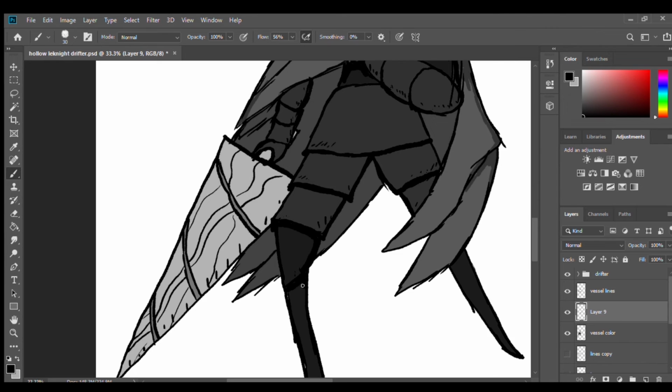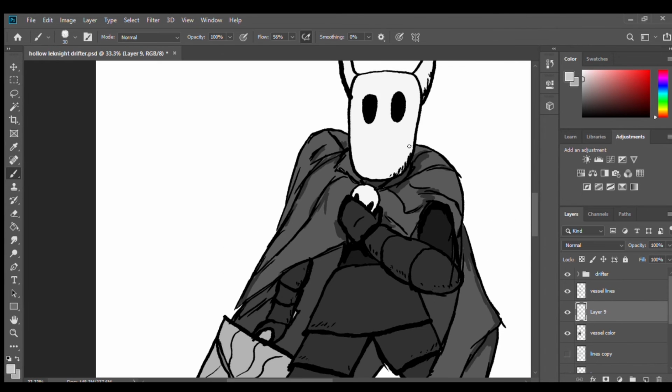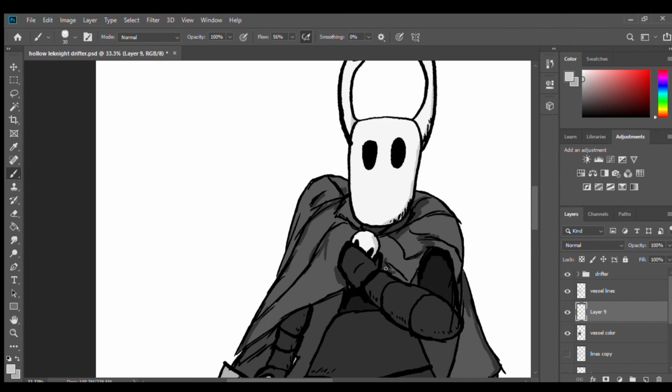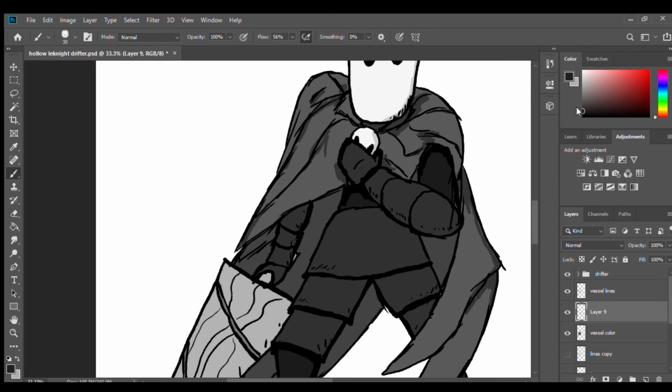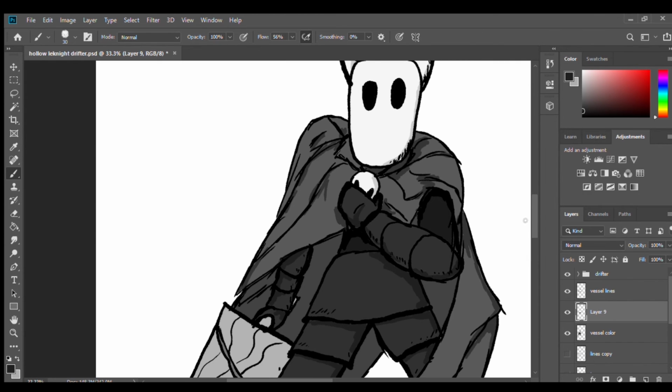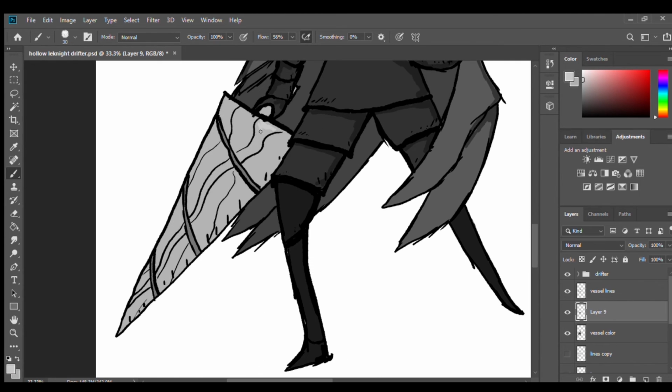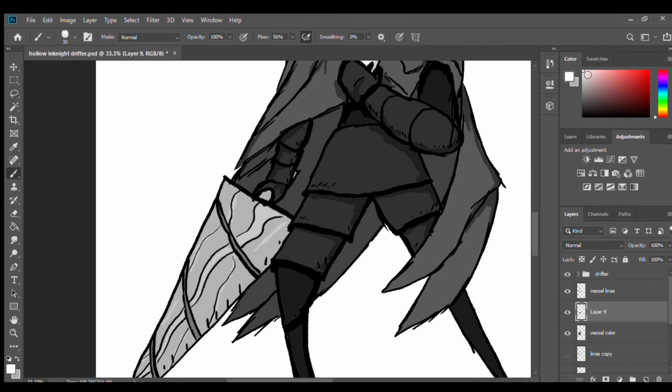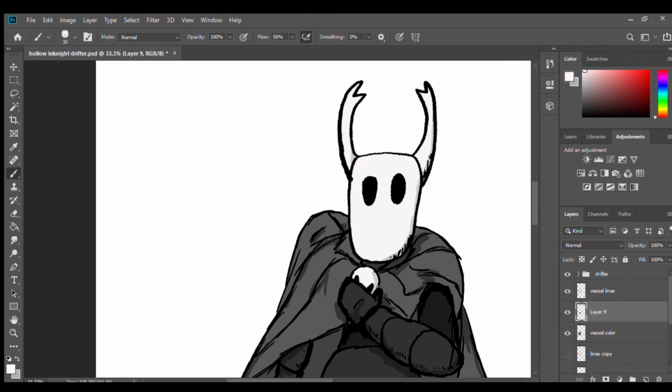For the shading, normally what I do is another layer, kind of like how I add the glow, but with a darker line and then make it a little transparent. But for these guys, I decided to do more of painting on top of another layer of just a darker shade of whatever I was painting on top of.